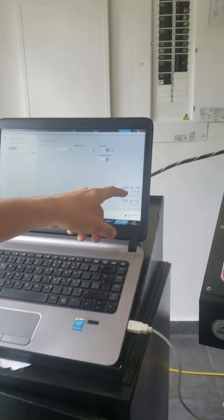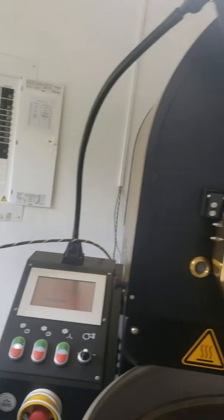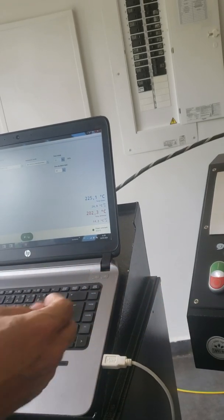Como vamos a utilizar la nueva materia prima, entonces vamos a iniciar la curva, a crearla. No tenemos copias. Alcance 245 grados. ¿Tienes curva? Para este no. Ah, okay. This is a new coffee. This is a new green coffee with new parameters, and this is a new curve. No shadow curve in this operation. 220 degrees.